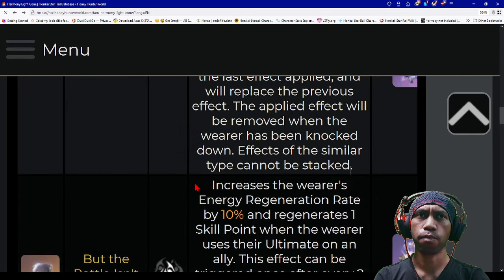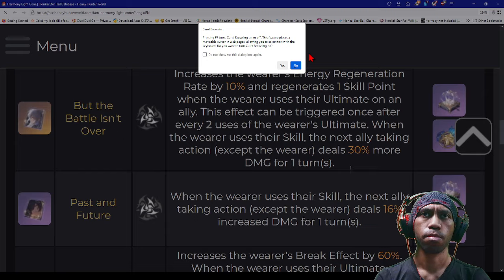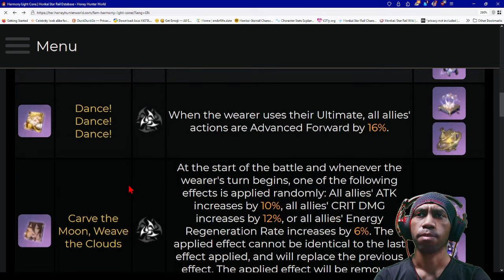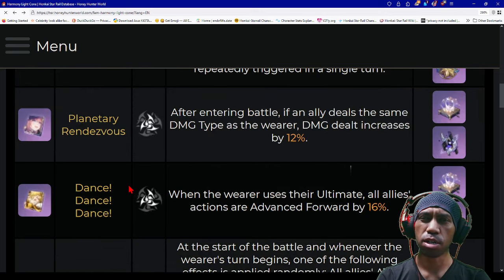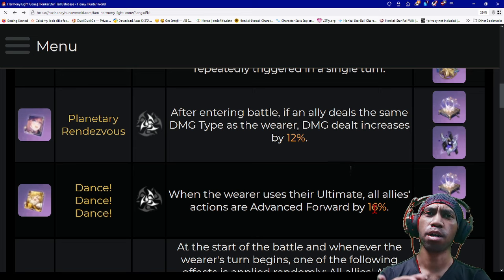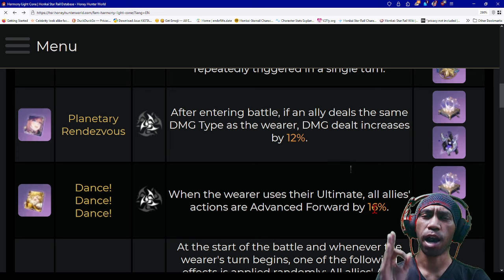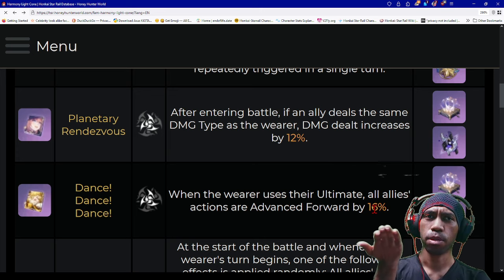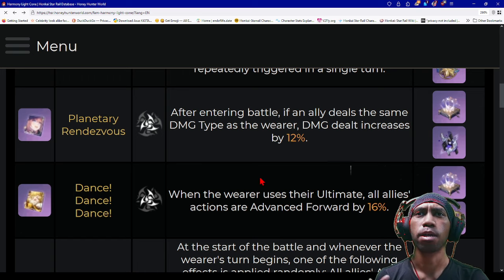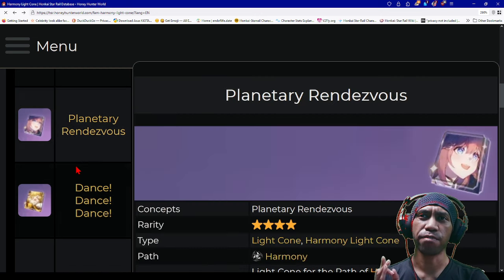So we are going to move on. The next Light Cone is more general-ish. So here we go, Dance. When the user uses their ultimate, ally actions are advanced forward by 16%. So it can be quite good for the ally that we pop up, but another ally too has a 16%. So it's more of a general one.